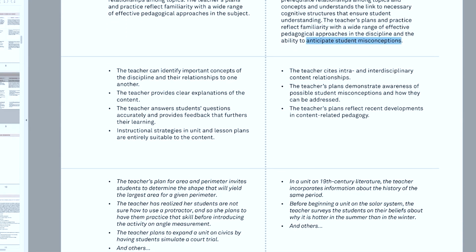Now you can see here in the examples, the teacher cites intra and interdisciplinary. So intradisciplinary is inside the discipline. Maybe you're connecting cells to heredity, you're connecting all those things. And then interdisciplinary is where you're connecting math and science and social science. So let's just say it's a unit on stem cells, or it's a unit on DNA. And I'm a high school biology teacher. And I decide to not only bring in the science piece, but I also bring in the social studies piece through the controversy of stem cell research, right? That was a big political controversy back during the George W. Bush days. And I actually did that in my science classes.